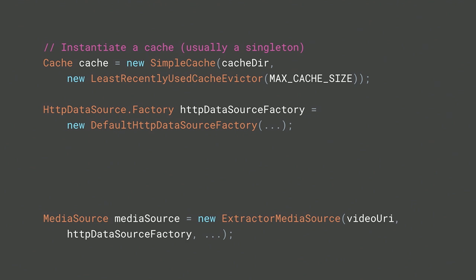So the way this is going to work is the cache has a maximum size, but if the media is longer than that, then when the media finishes, if they've watched the media all the way through, then the cache will actually have started to evict the very beginning of it.